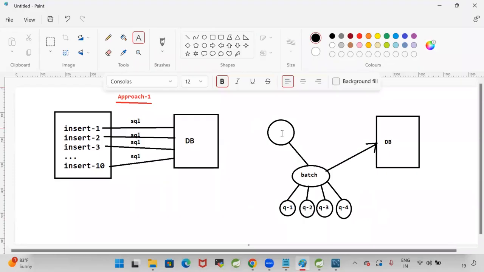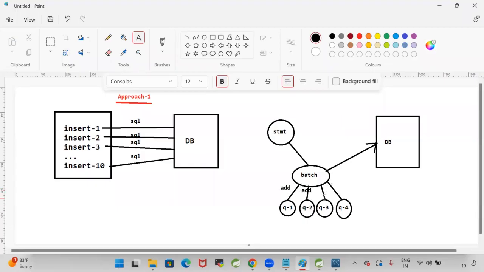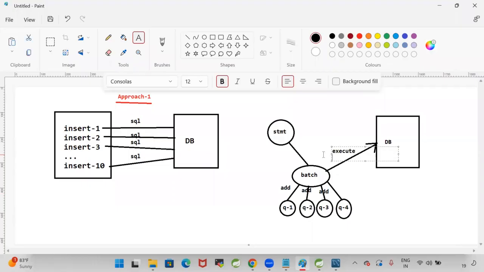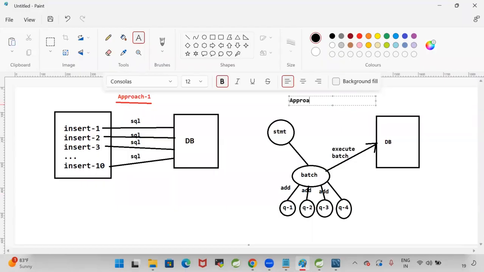So every statement is associated with one batch object. Here, add. This is execute batch. So approach 1 and approach 2.